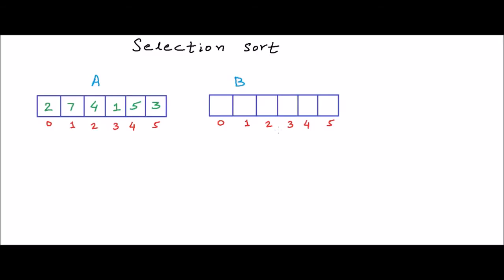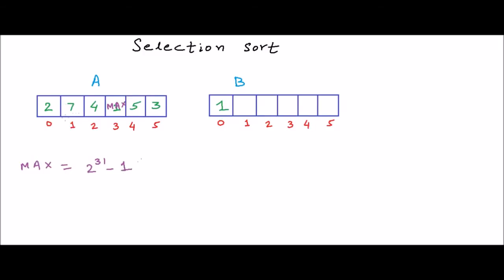Now we can start creating B as a sorted list by selecting the minimum from A at each step. There will be multiple passes on A. In the first pass, 1 will be the minimum. So 1 will go at the 0th position in B. Now there should be a way to mark that 1 has already been selected, so it is not considered a second time. One way to do this can be, we can replace the selected element by some very large integer that is guaranteed to be the maximum in the array at any step. We can choose this max to be something like the largest possible value in a 32-bit integer.